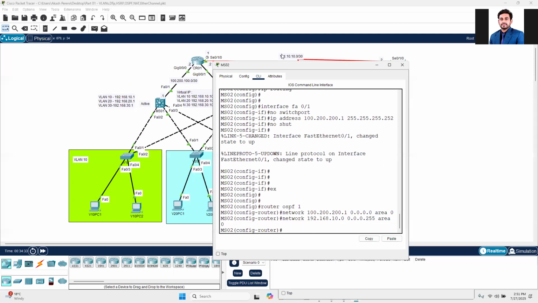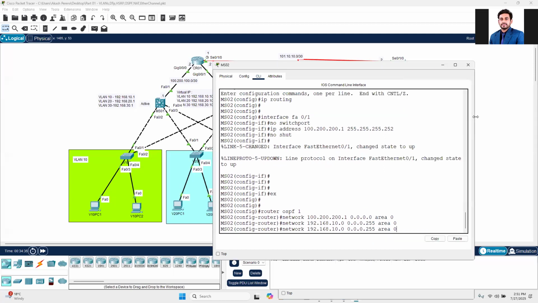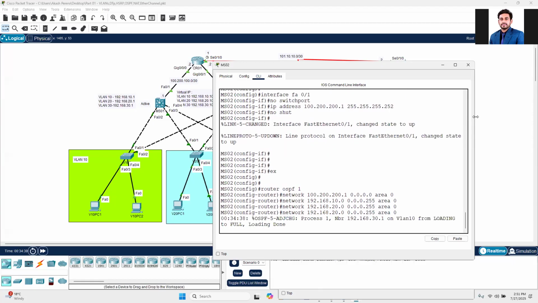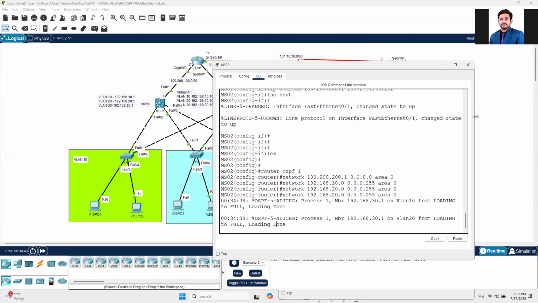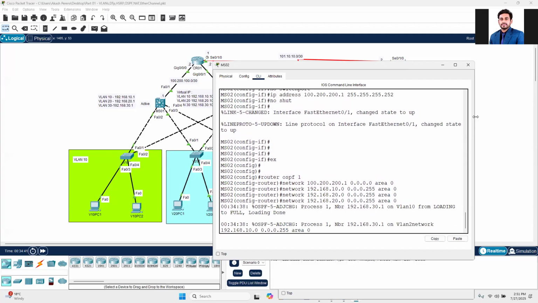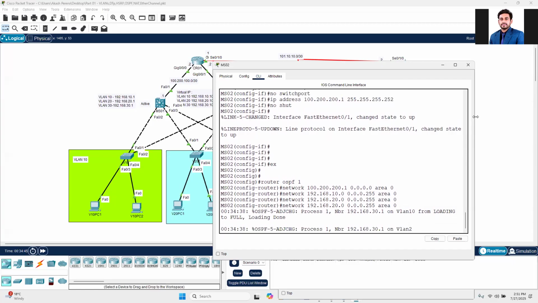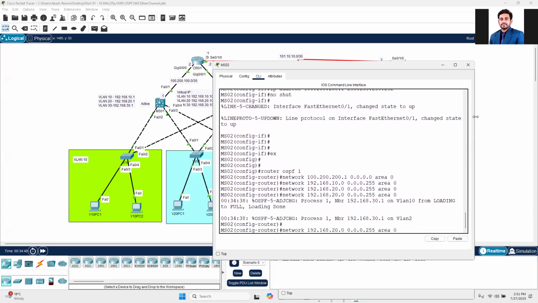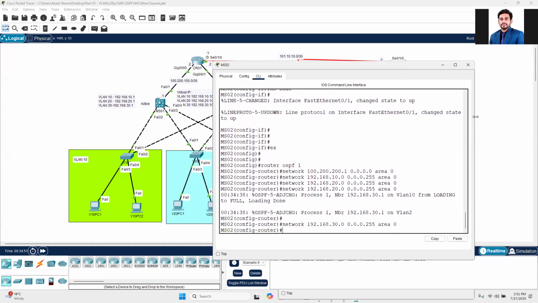Then I'll reuse that command, changing 10 to 20 and then to 30. Now you can see the neighbor instances are loading.